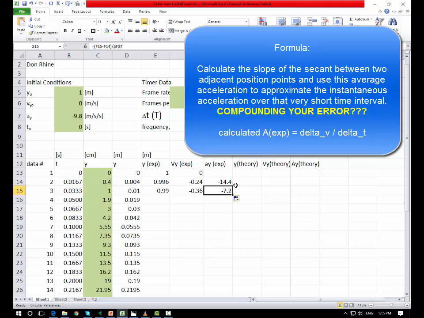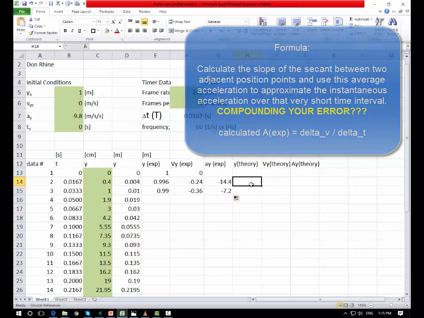Now, every time I do this, it's essentially a form of a derivative, and I'm going to get further and further away from my values, and I'll pick up any little errors I have in my measuring here and any other errors in the system, and they'll get amplified every time I go through this process of taking a derivative. I took a derivative here, and hopefully those are reasonably good values. I took a derivative again, and these values will get a bit flakier and flakier. But they should be around 9.8 meters per second, and they're not crazy off, so that's not too bad.